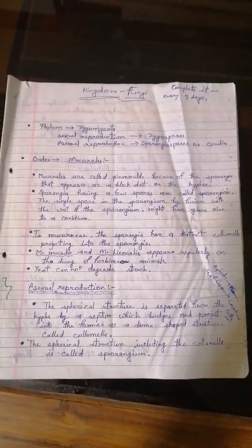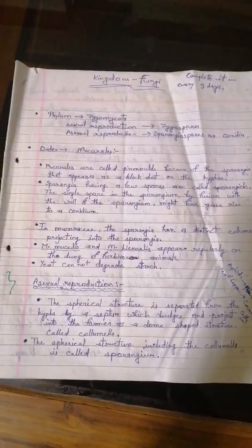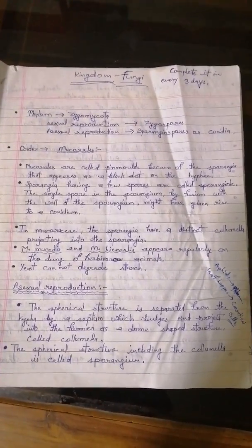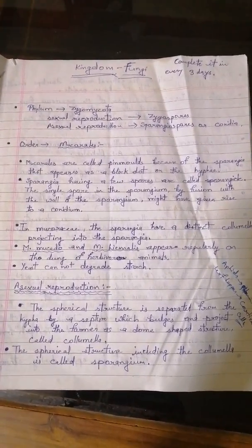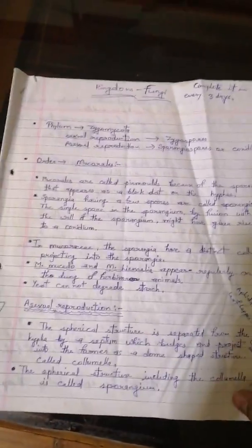Hello, my name is Vedant Gautam and I am from Zenke Bibi College of Agriculture in Jabalpur. This is my notes which I made from the H.C. Dubey book, which is a very good book for preparation of JRF Plant Sciences. I made a few notes about all these topics which you can prepare for Plant Sciences JRF. So, here we start.